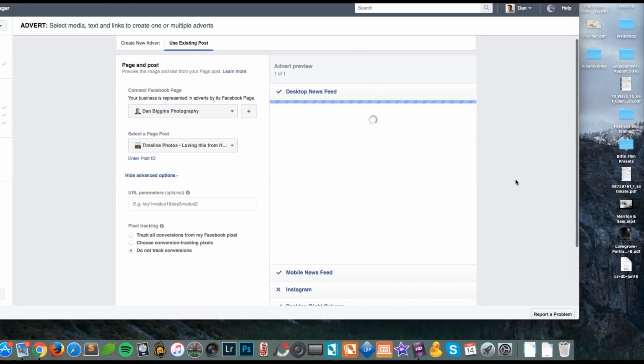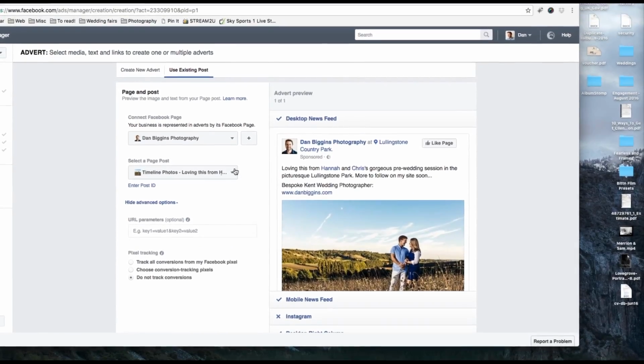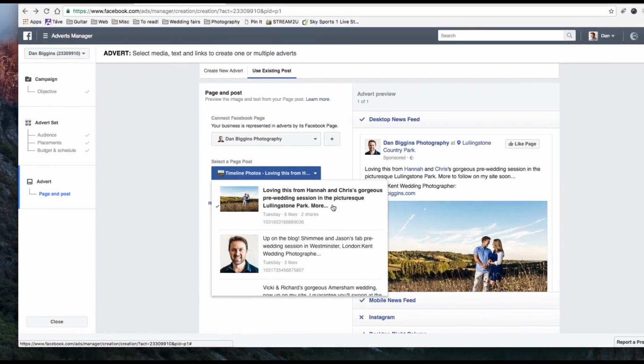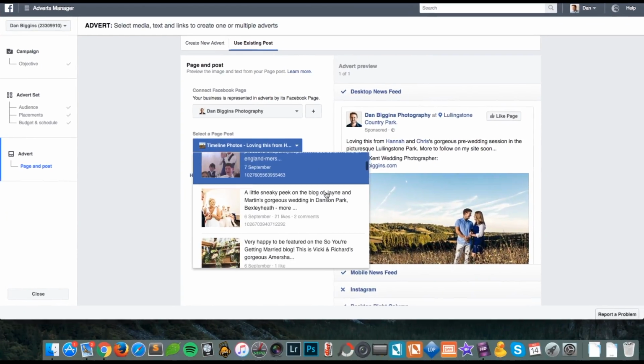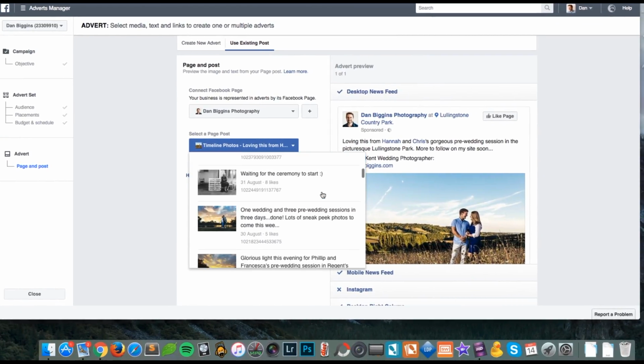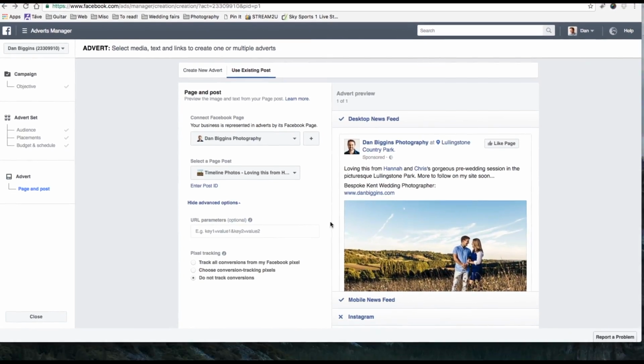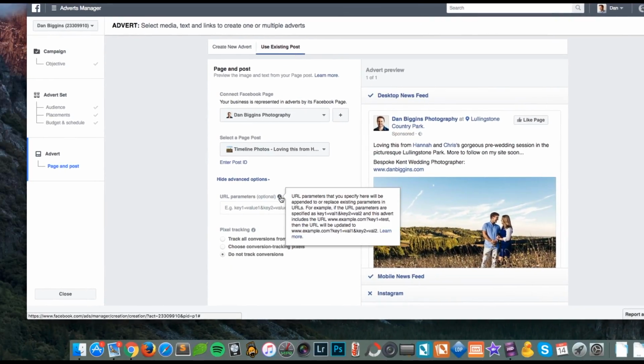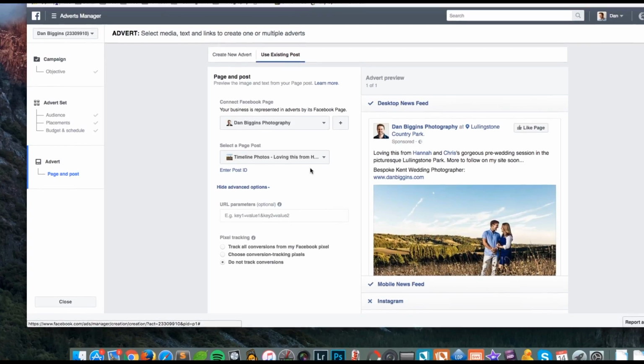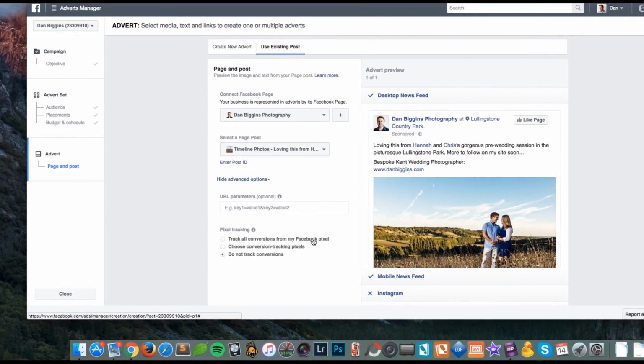Now we use an existing post, and click on that. And basically you can choose any one of your posts. So we're going to stick with that one. I've no idea what your URL parameters are. Yeah, that's all good. We'll leave that. We won't cover Facebook pixels here, but basically you can install a pixel on your website.